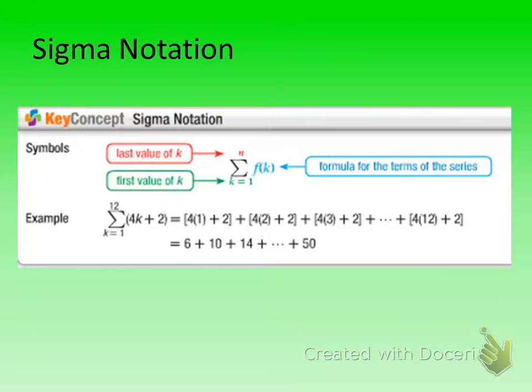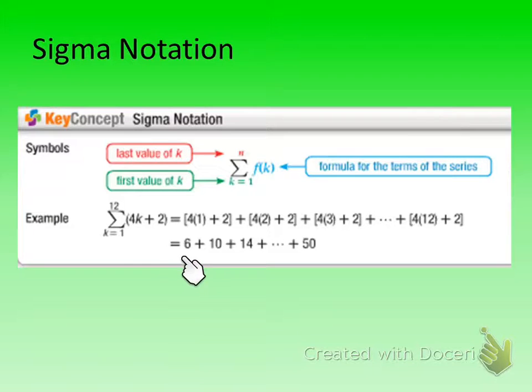Now, the trick here is that those k's are not the same as the places in the sequence. Everybody understand what I'm saying? Those k's do not mean you start with term 1 and then term 2, term 3, term 4 necessarily. In this case it does, but not all do. The next one you'll see.